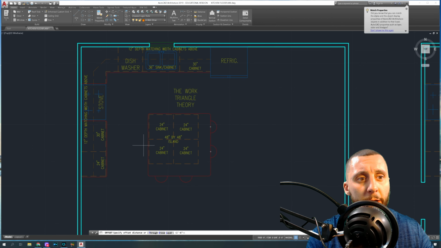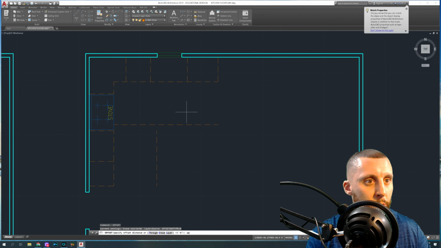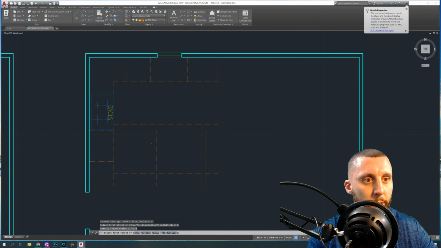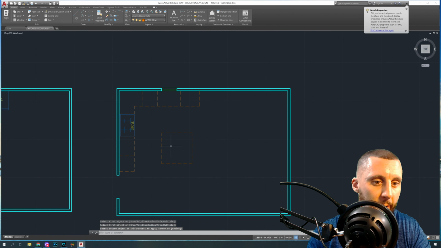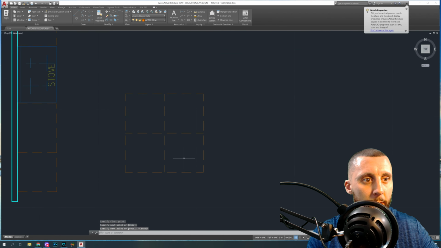Now, we didn't do 3 feet here. We actually did 42 inches. I made it a little bit bigger. Anything bigger than that's a little extreme, but this is nice space for walking around. Okay, 42, 42, 48, because you've got two 24-inch cabinets, 48, two 24-inch cabinets, fillet radius 0, all the way around. And then you're going to have a line this way and a line that way, okay?